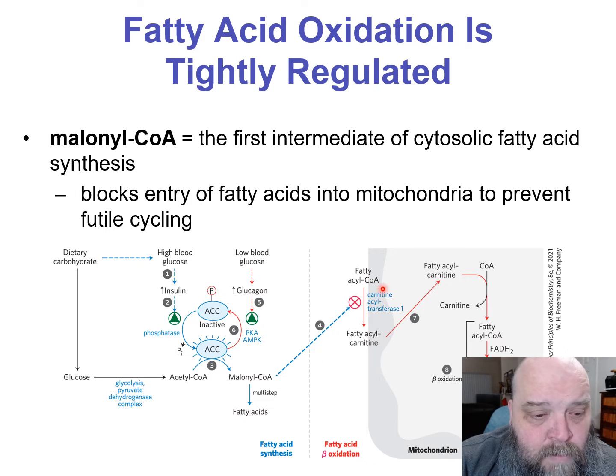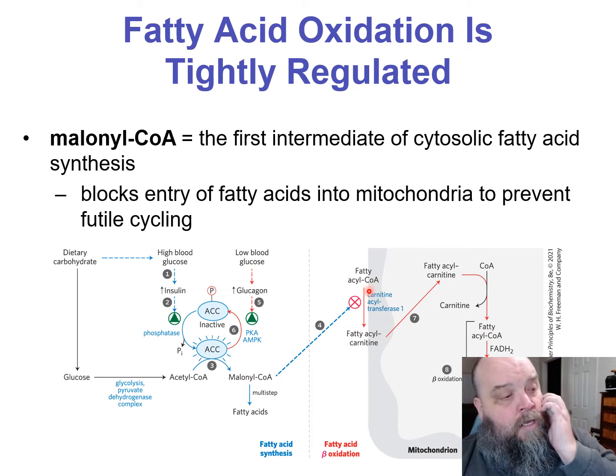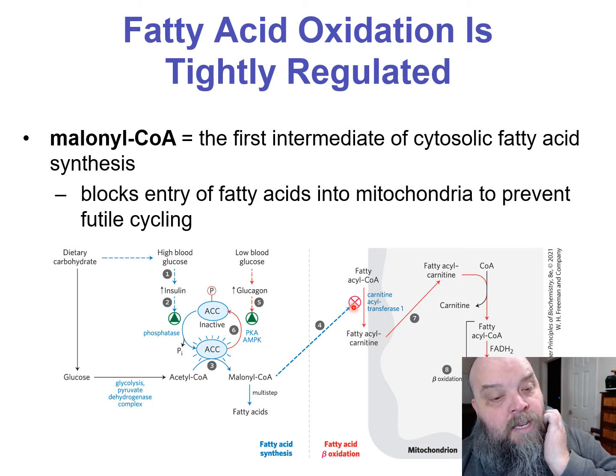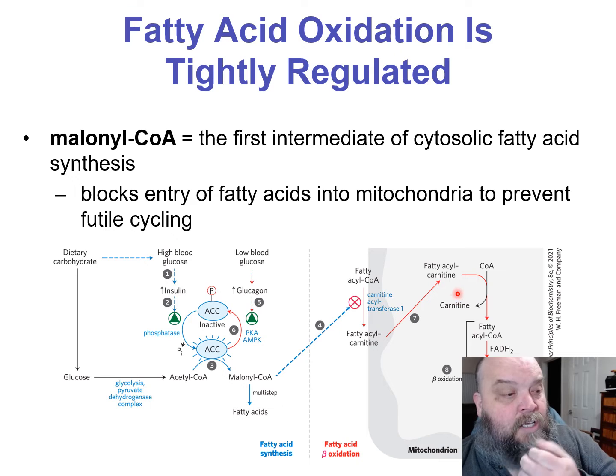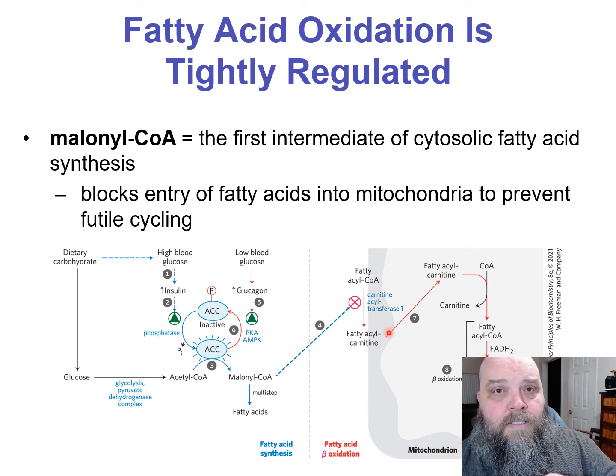Malonyl-CoA levels going up means that whole carnitine transferase thing, taking any fatty acids and moving them into the mitochondria so they can be beta oxidized to form acetyl-CoA, that gets hindered, which makes sense. You're trying to build up fatty acids, and this whole side of the equation is trying to take fatty acids, move them into the mitochondria so that they can be broken down and utilized as energy. These two sides are at polar opposites. This side's trying to build up, this side's trying to break down.